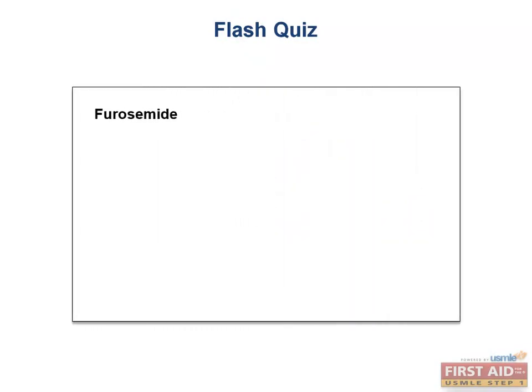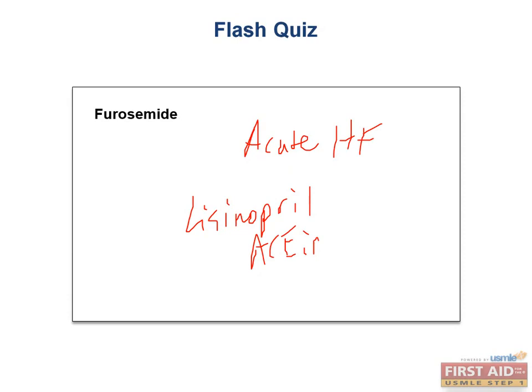The answer here is furosemide. This time, the patient is in acute heart failure, and he needs a strong diuretic to remove fluid. Furosemide is much stronger than spironolactone, and as a side note, lisinopril is useful in chronic heart failure because it is an ACE inhibitor. So it's good in chronic heart failure. And remember, it's preventing that pathological remodeling. But it's not that helpful in the acute setting when the goal is to remove fluid in this patient, which is what we saw with the crackles and the edema.